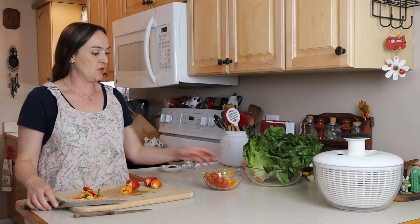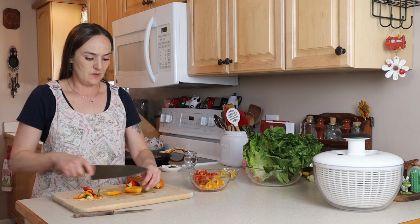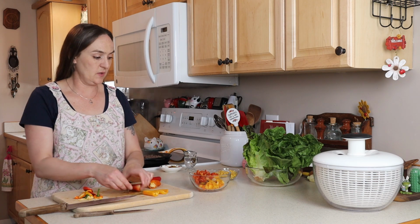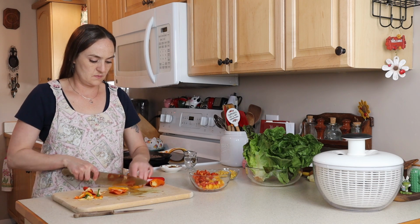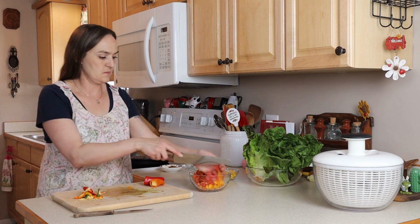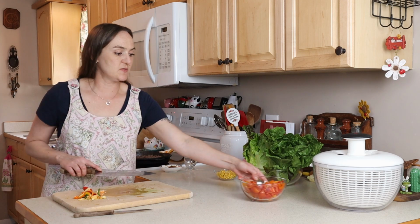While my ground beef is cooking, I'm just finishing cutting up my peppers. And I take out the seeds. You could also add in a jalapeno at this point if you wanted to and cut that up to go on your salad. There's my tomatoes and my peppers.